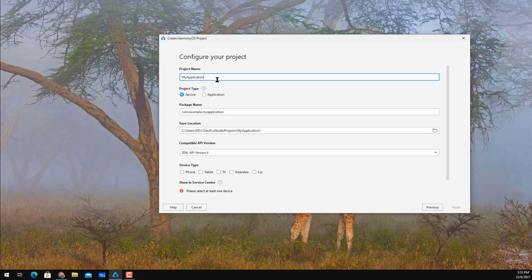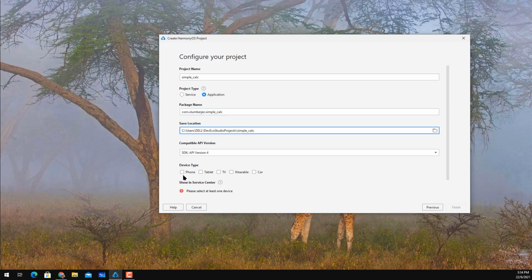So here I'm going to give the application name called simple calculator, or the project name should be simple calc. All right, so this is a simple calculator. Project type application. So I'm not quite sure why by default it basically selected service. It should be set to application. Package name. So I'm going to give it com.slumberger.simple.simplecalc.